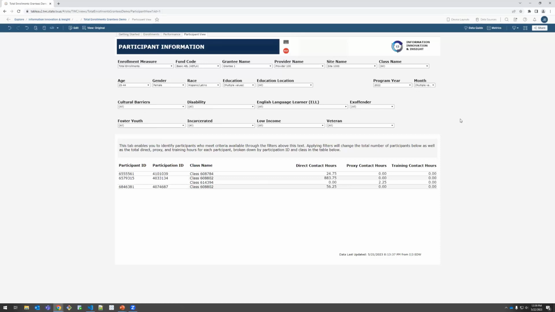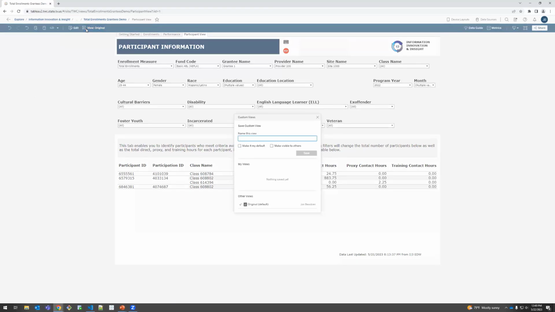What we can do is, if we know this is something we're going to want to look at a lot, Tableau gives us the ability to save what are called views. So up here on the top bar, you'll see something that says view and then a colon, and in this case, it says original. Original because I have not created any views here.